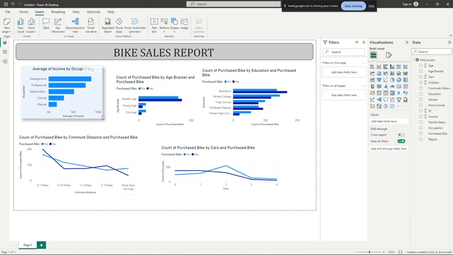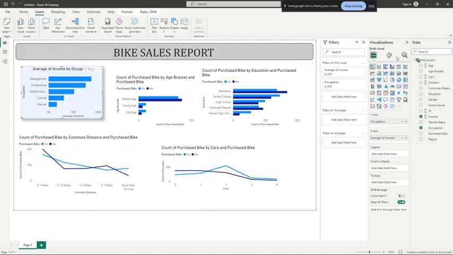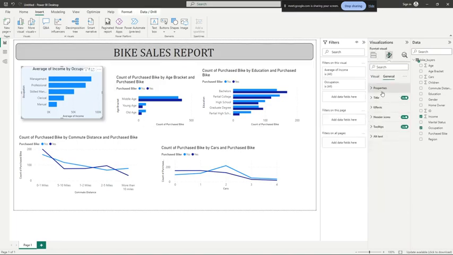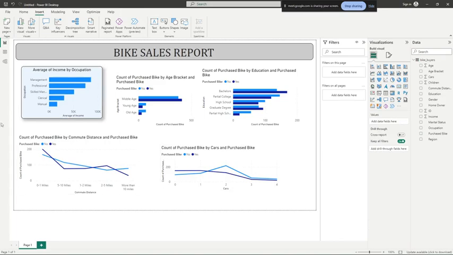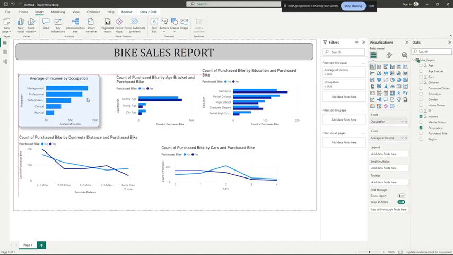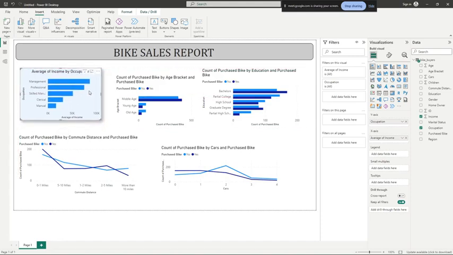I want to make these corners rounded too. So I'll just click on it. Still come to where we have it. Come to general. Come to effects. So come to visual border on it. And that rounded corners, I will just increase it a little bit. Can you see what we have? I think this is nice. This is nice for a very good presentation.